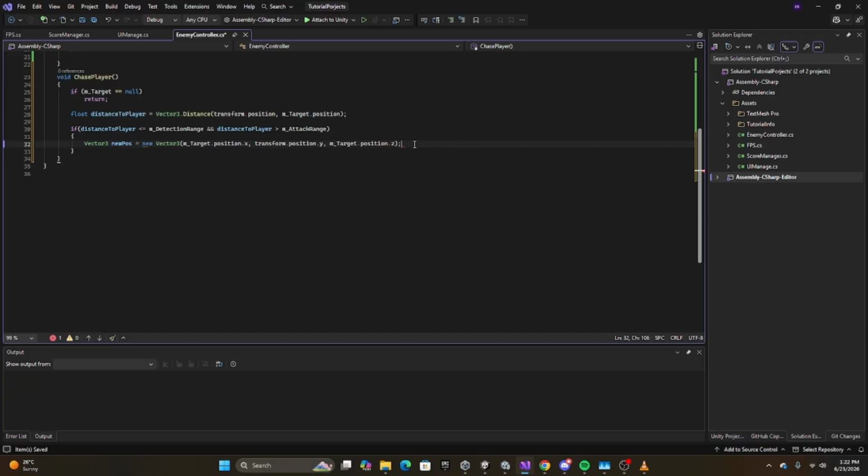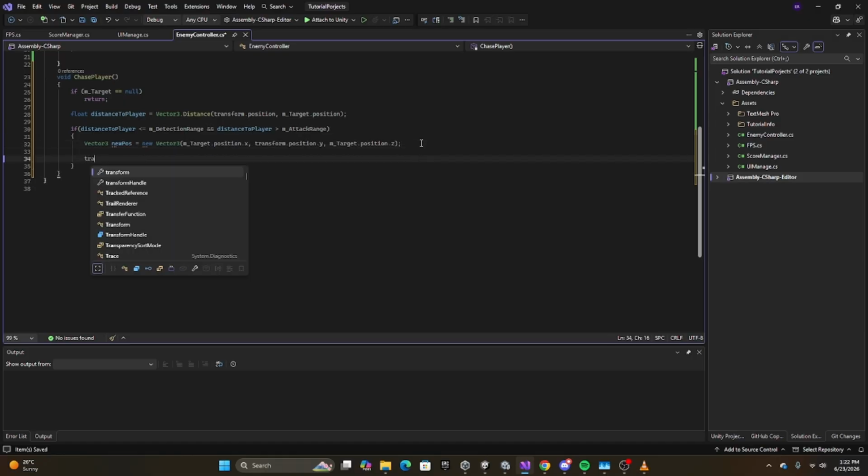I'm doing this because I don't want the enemy to move on its y-axis. So the enemy is just following the player's x-axis and z-axis, not the y-axis. So avoid moving towards the up direction. You just move towards the x and the z-axis. That is why I'm doing this.